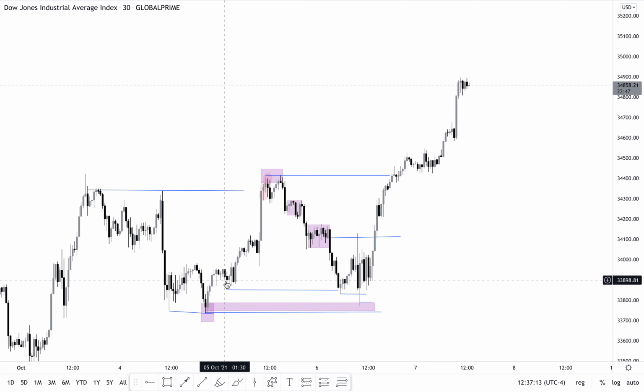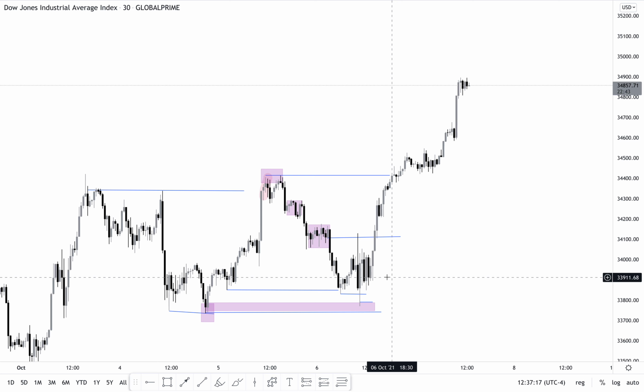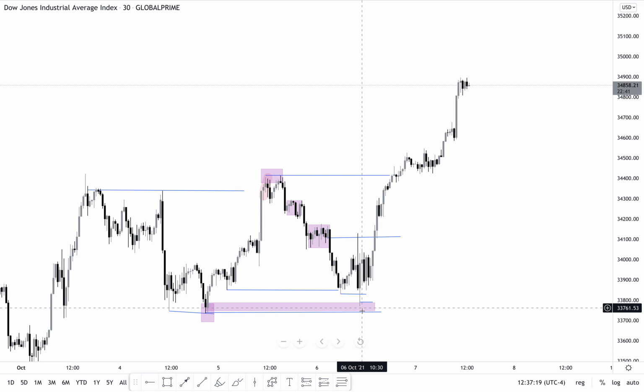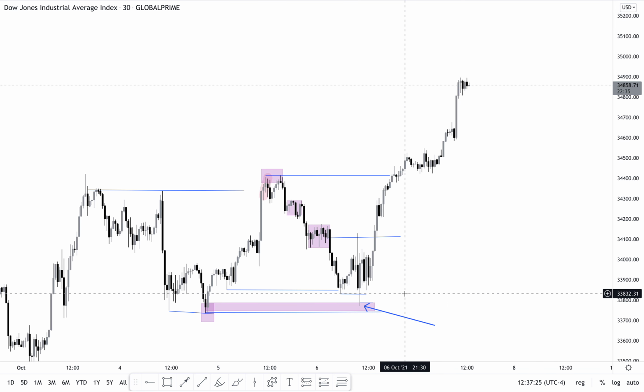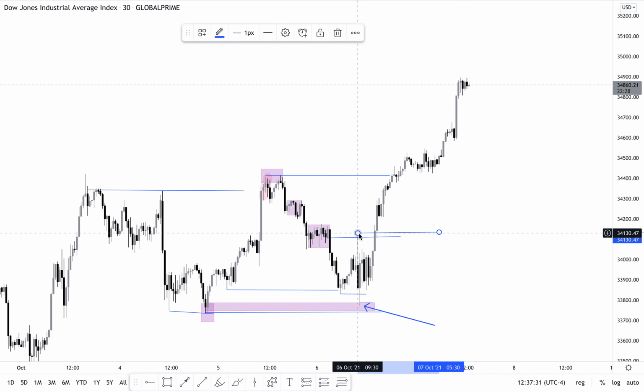At the same time, the market already created liquidity. Then we create liquidity, and we fail to take out the low. So when you are buying here, let's say this is your first entry, you catch this movement here. Where is your first TP? My first TP is going to be here. That is my first TP, because this high was the one that produced this low.